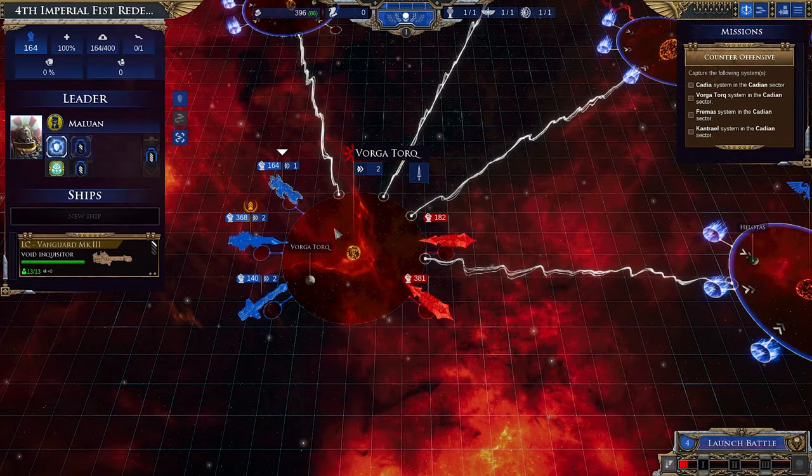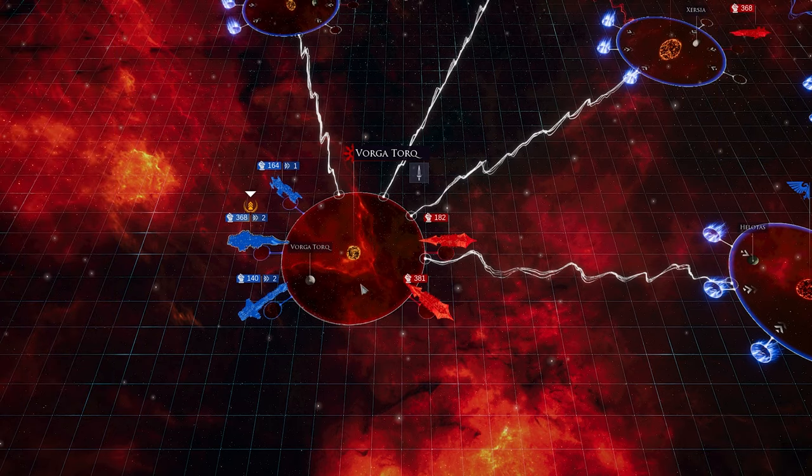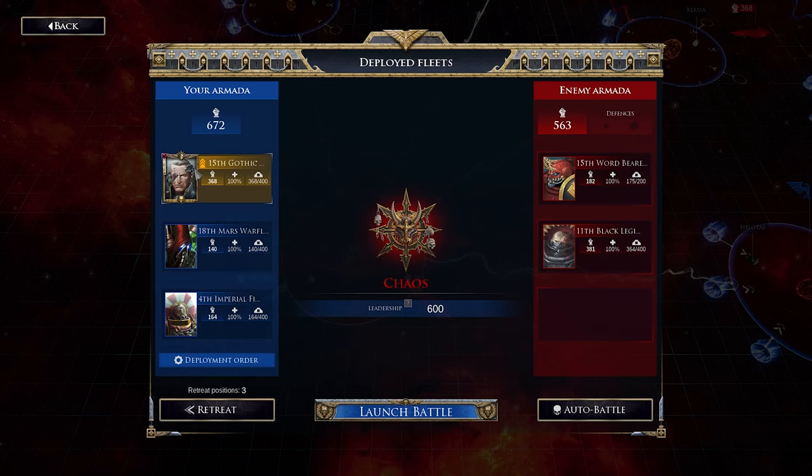See if I can screw this up. Spire, lead the charge. Get to Mars. I really don't want to lose any ships in case things happen. So his first fleet there is going to have initiative, and the 11th Black Legion is going to be bringing in reinforcements.